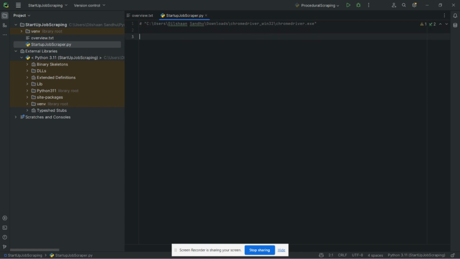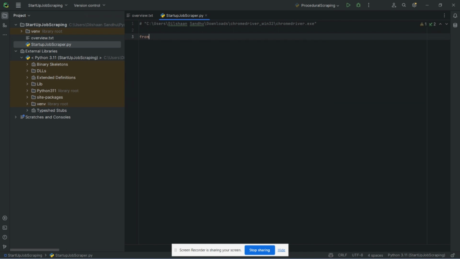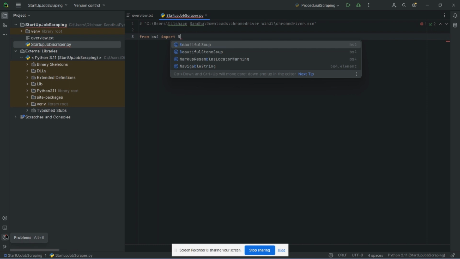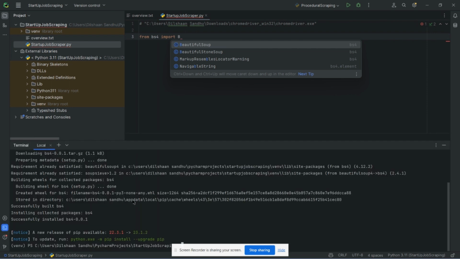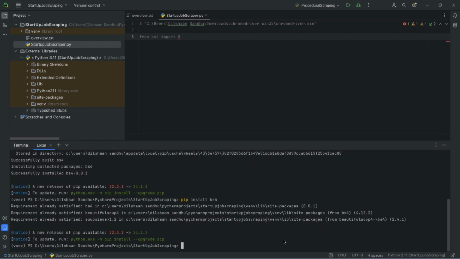Second thing which we forgot was that your working environment might not be set up properly for the code I'm going to write. We're using libraries such as Beautiful Soup and Selenium, and those can be installed through pip. You can simply type pip install bs4 and it'll start installing for you.